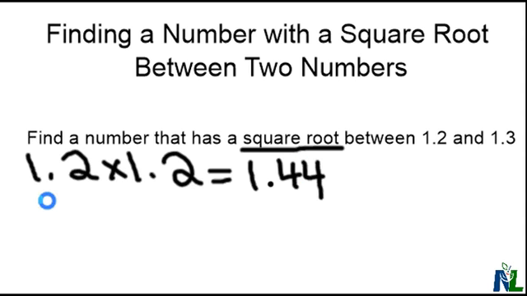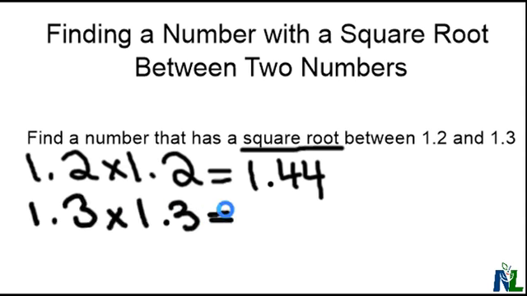And likewise, I know that 1.3 is the square root of whatever 1.3 times 1.3 is. Remember that we get our number by multiplying a square root by itself. So if I want to know what the number is, I just have to multiply the square root by itself. I know 13 times 13 is 169, and I know that I'm going to need two decimal places because I have one decimal place in each factor.